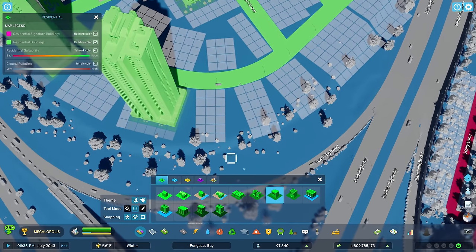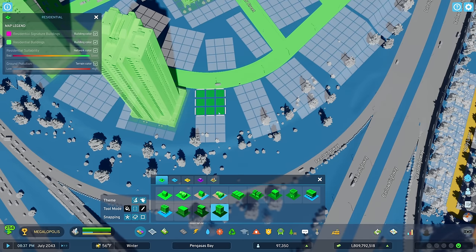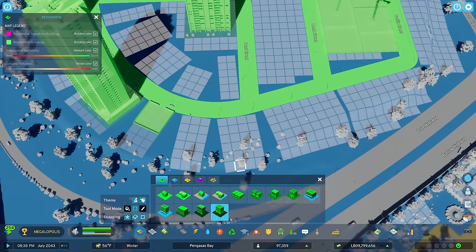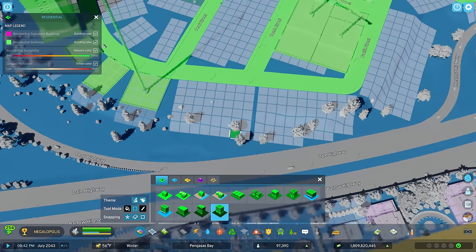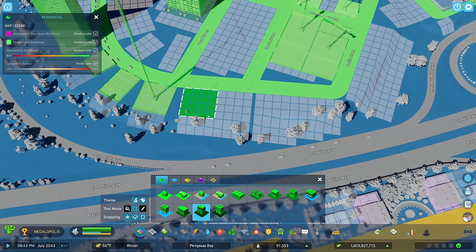So this was European high density here. So let's do a North American high density, but a 3x3. And then we'll come in with an EU high density right next to it. Maybe a 3x4. Can you do that? Sure can. And then North American again. Maybe 4x4. Yeah. Oh, these are going to be really tall. And then EU style. Let's go 4x4. And then North American 3x3.